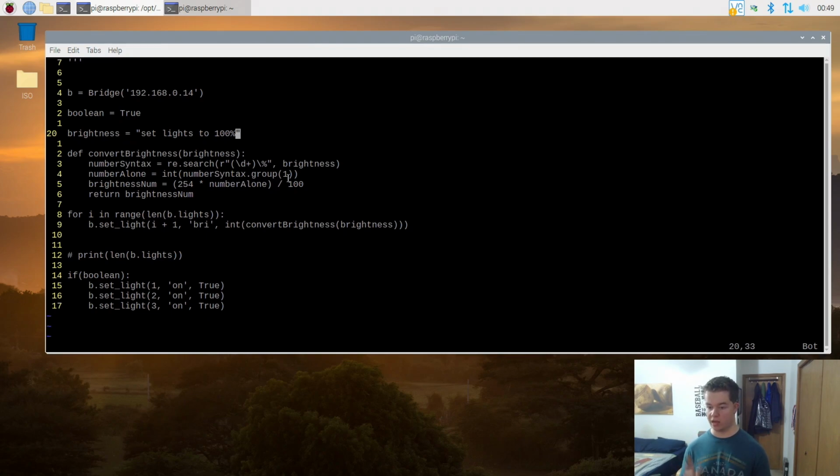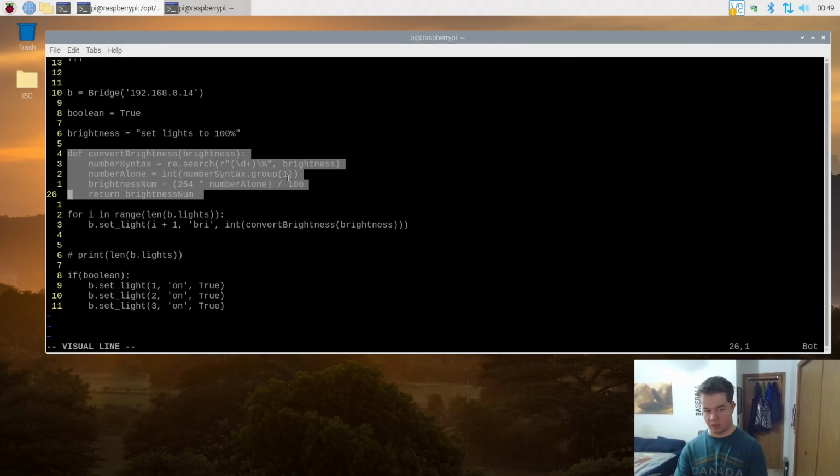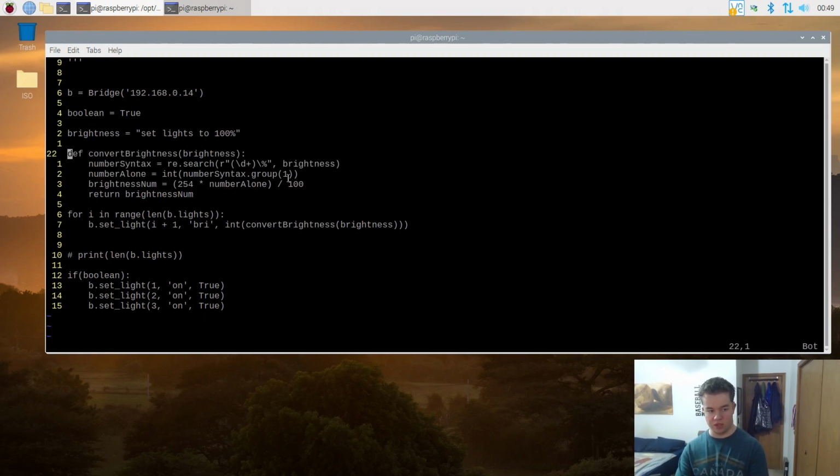So now that we have that working, we can load that into our actual skill now. So I think what I'll do is I'll probably grab it from this file. Let's memorize the line numbers right now. So that's 22 through 26 right there. We're going to take our convert brightness function.